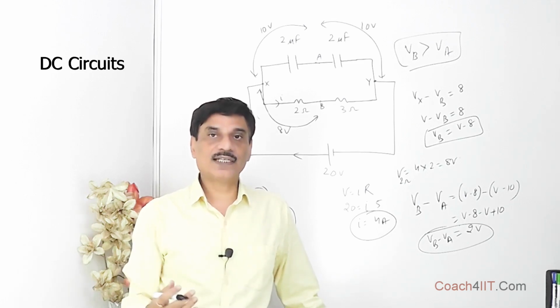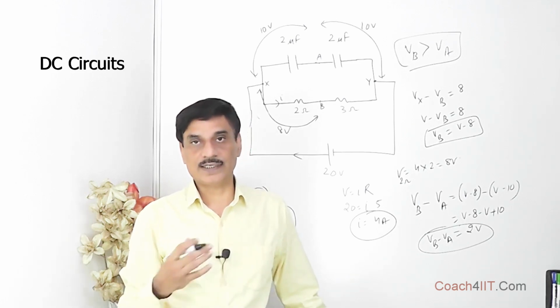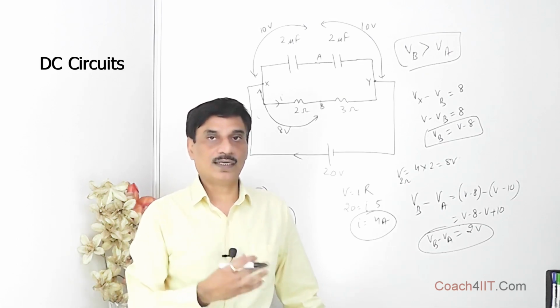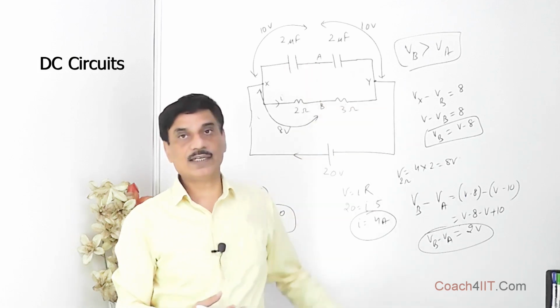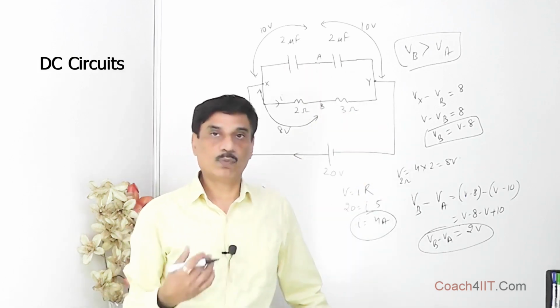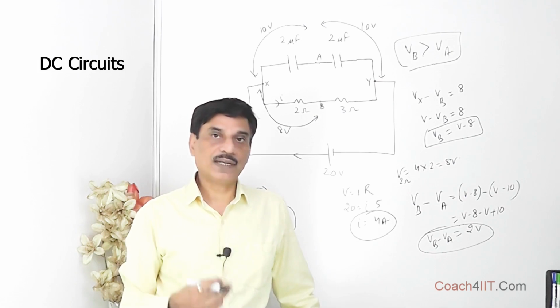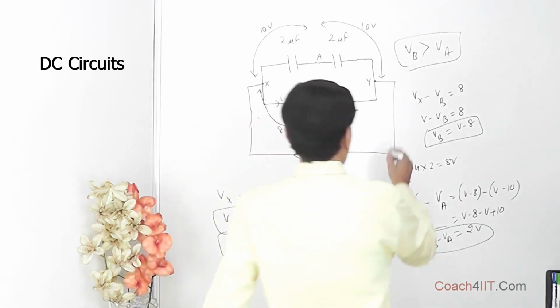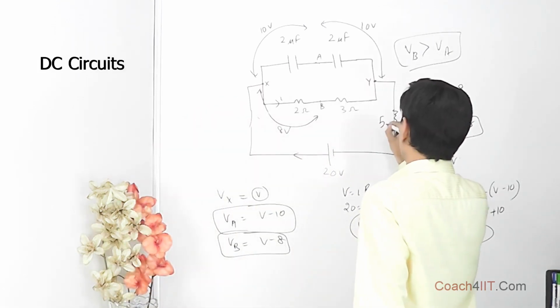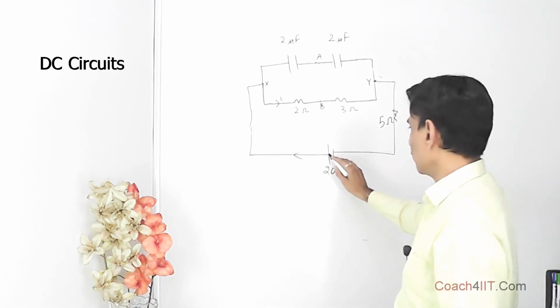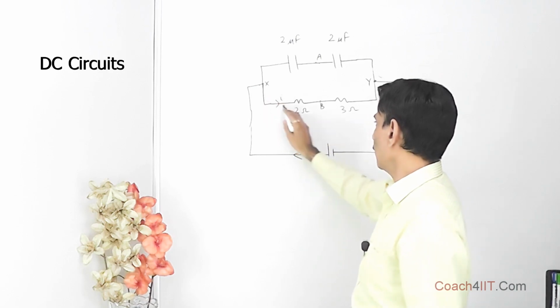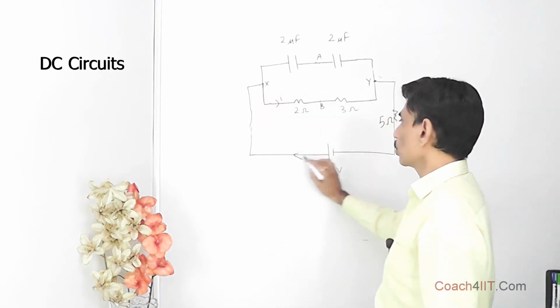We have done these things when we did capacitors in our earlier lectures. You can refer to that, and accordingly you can change some values, take some different values, and solve this question once again. Now what if there is a resistance of, let's say, 5 ohm added over here? If there is a 5 ohm resistor, we observe that current shall still be passing like this. It has got a closed path.